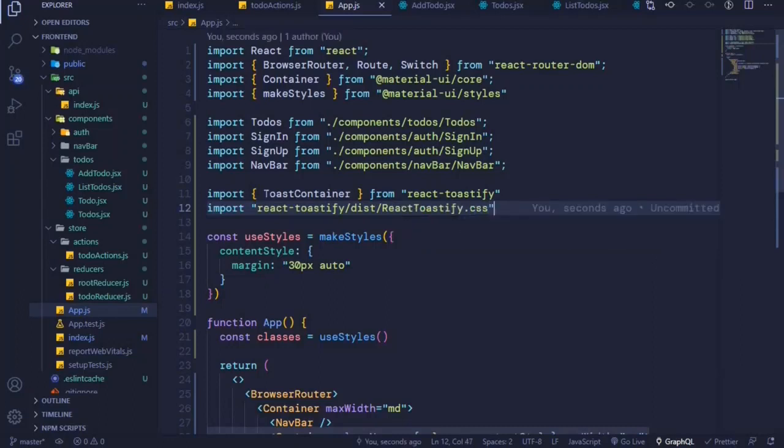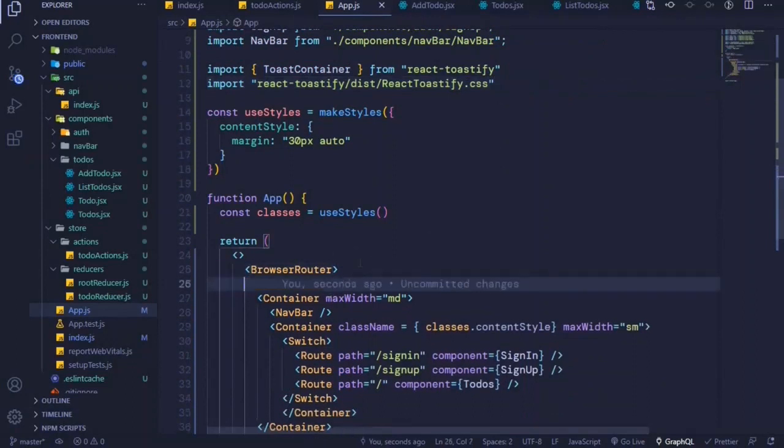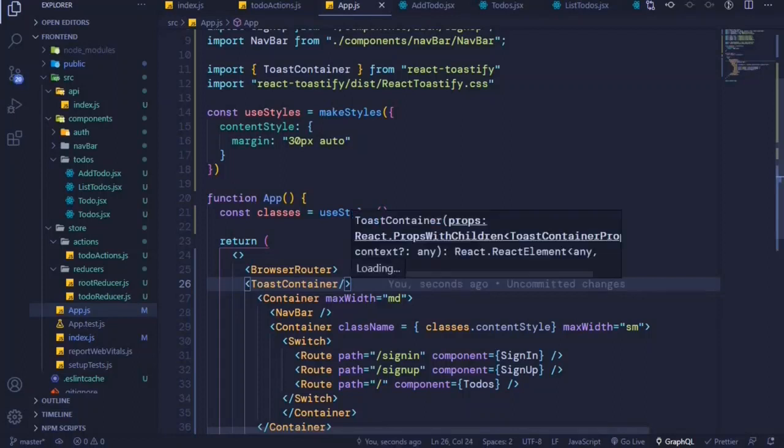Now let's load this component just right here after our BrowserRouter. So right here you'll say ToastContainer, just like that.